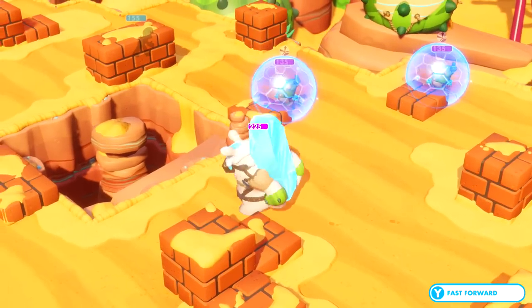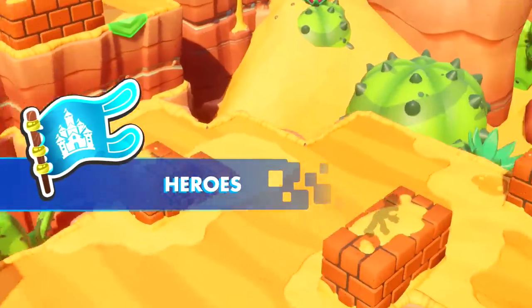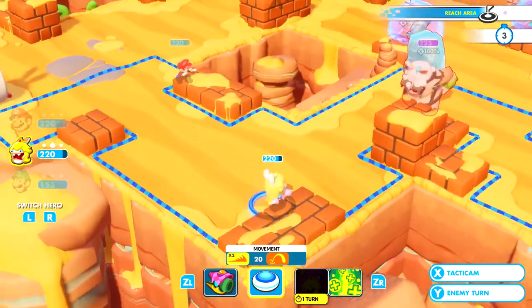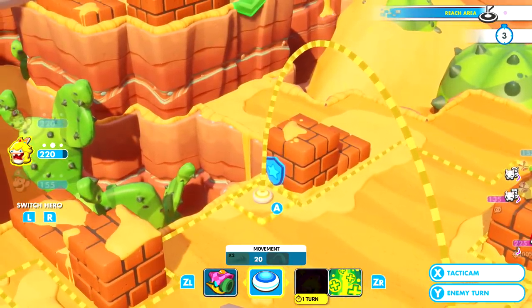So now, what I could do, there's a few options for me. Rabbid Peach could hop off of you and land here.